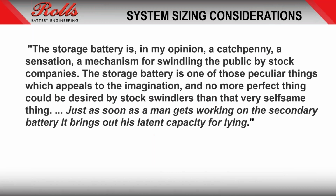So one of the things that you want to be careful of is battery manufacturers, and this is coming from a battery manufacturer. Especially in the last 10 years, we have seen a lot of battery manufacturers promise a whole lot of stuff about the newer technologies that is just outright false. You are not going to get 10,000 cycles out of a lithium battery bank doing 100% depth of discharge cycling unless the manufacturer has oversized that battery bank by approximately 80 to 100%. Okay, so if they're advertising it as a 6 kilowatt hour bank, it's probably closer to a 10 to 15 kilowatt hour bank if you can get that kind of cycle life out of it.